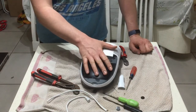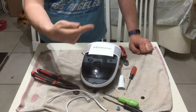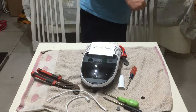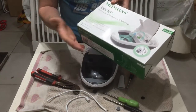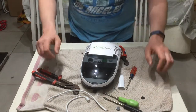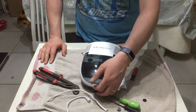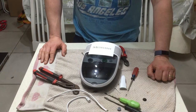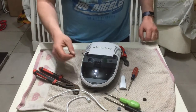Usually you only see these in the doctors, and my next door neighbor had it. It stopped working — they said it stopped pumping whatever medicine they had through it. This is the box here for it. It was kept well and they had it for about three years and it just stopped working at the end. They didn't need it anyway, so they said I said I'd start taking it apart. They got it in Lidl or Aldi or something like that — I didn't know a place like that sold these.